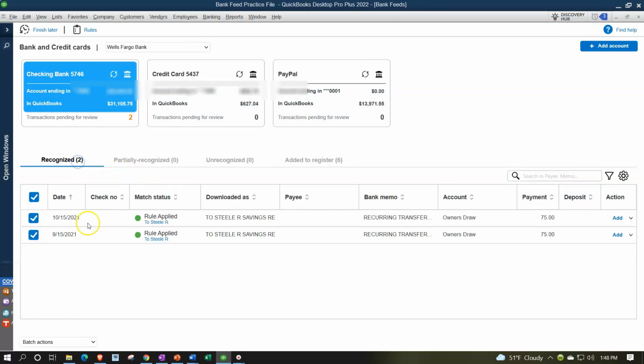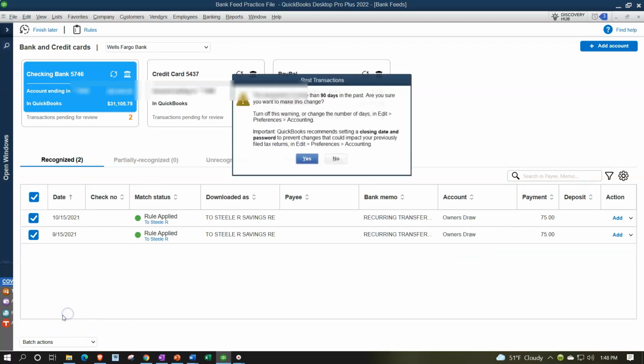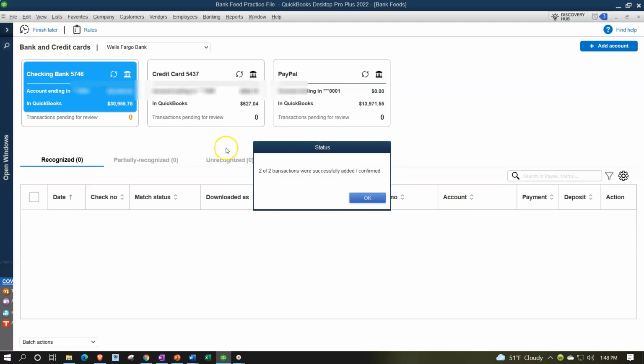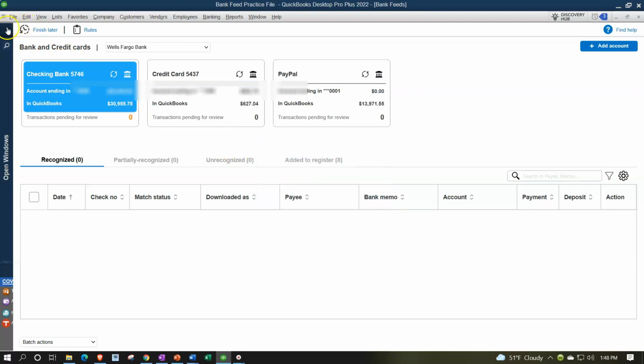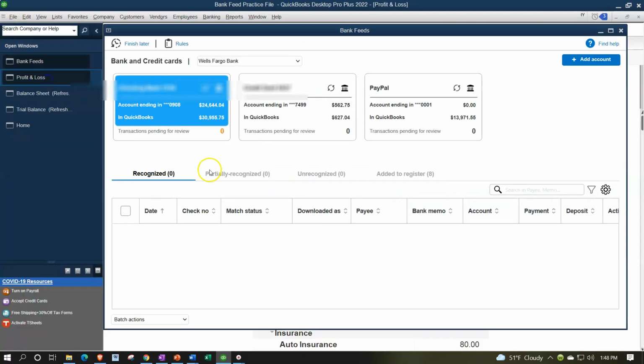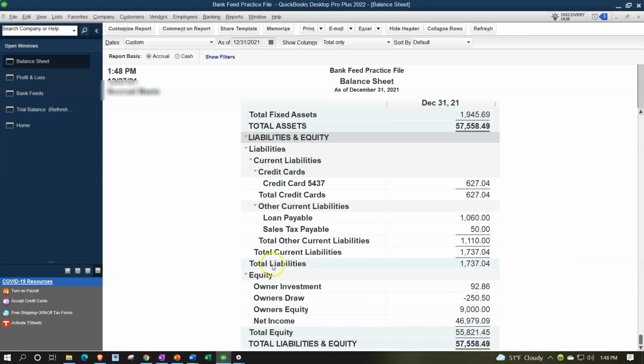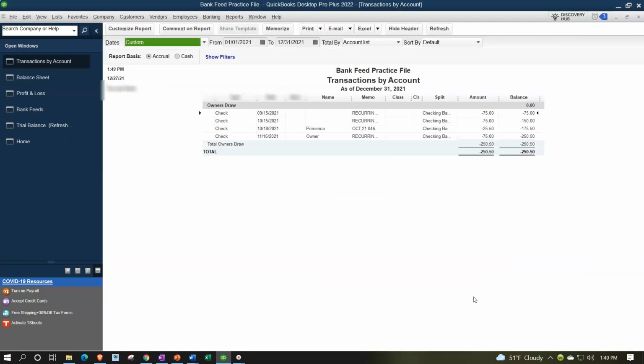Go into the recognized area. The rule looks like it's being recognized. Looks good. So let's batch add that. So we're going to add and confirm, and say okay. And then if I open up, we're closing this out, opening up this, we're going to profit and loss, not the profit and loss, balance sheet this time. We then got the draws that have been added. These items are not hitting the income statement because they're going to be draws, we're imagining here. So I'm going to close this back out.